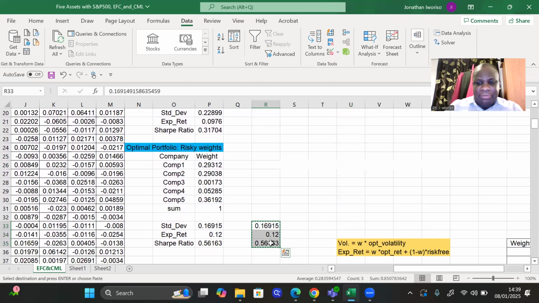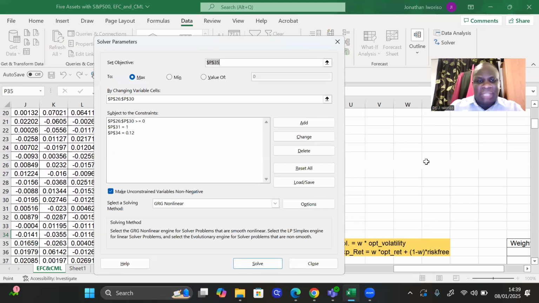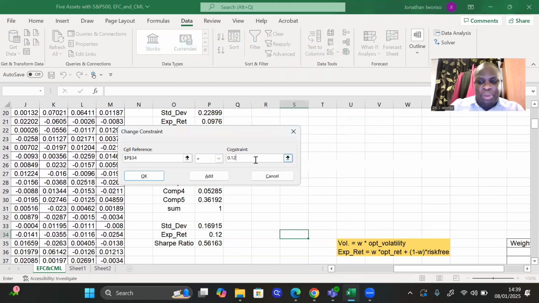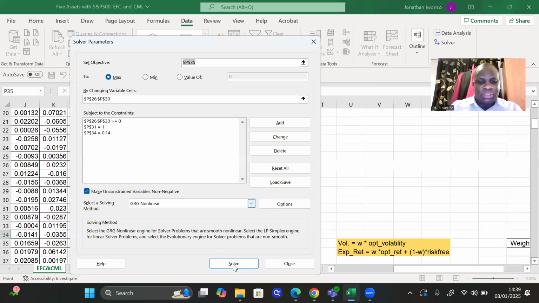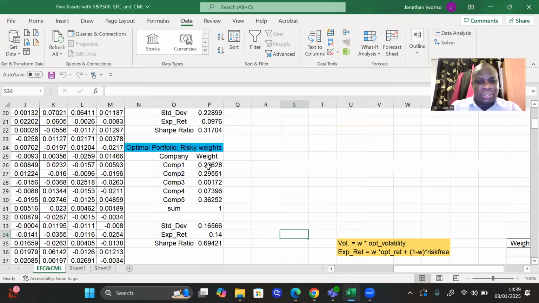You may take this off if you don't want to be confused, but whenever you paste something new, it will override the old. So you're going again to the Excel solver. The next value after 0.12 is 0.14. So change the target return to 0.14, and that works fine. So we've got this result.